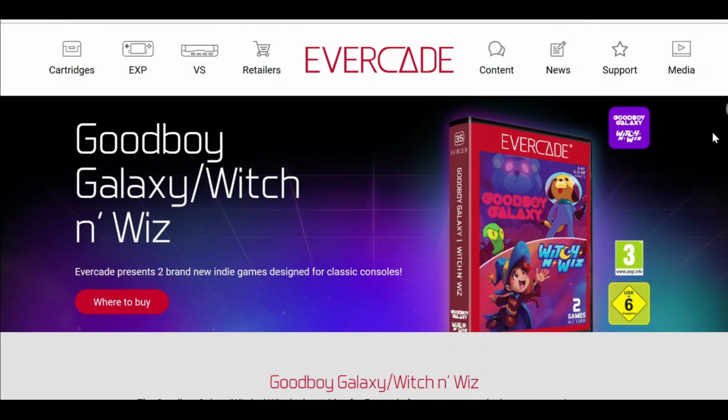So in this video we're going to be looking at another dual cart that's going to be released come Christmas time on Evercade for 2023. The two games are Goodboy Galaxy and N Wiz, and we're going to play these games in this video and I'll give you my opinions as we go.